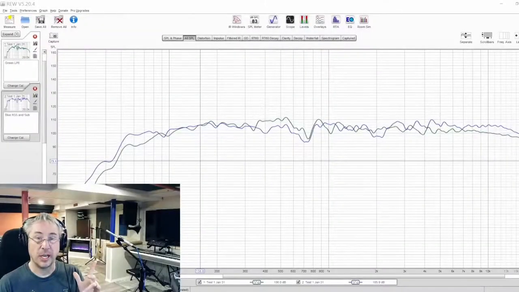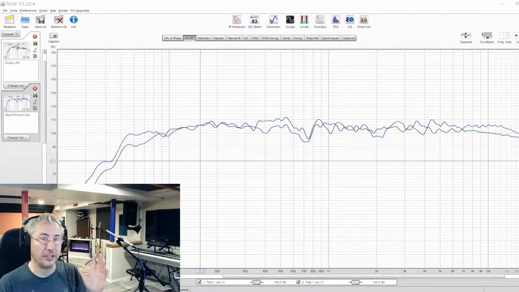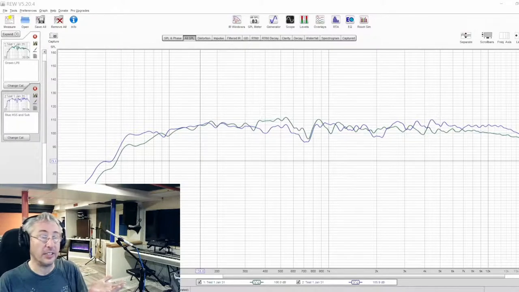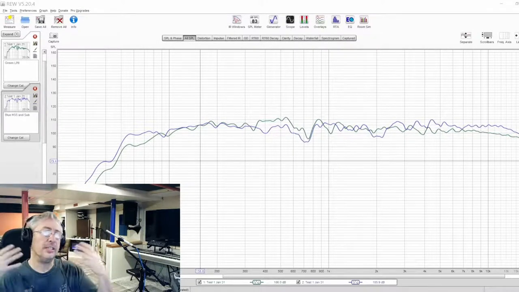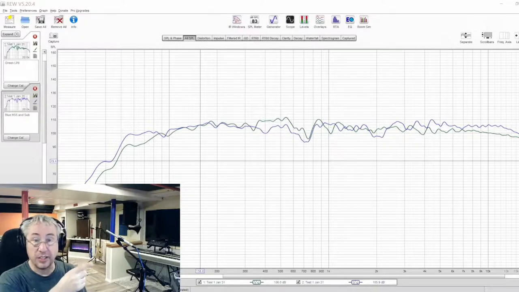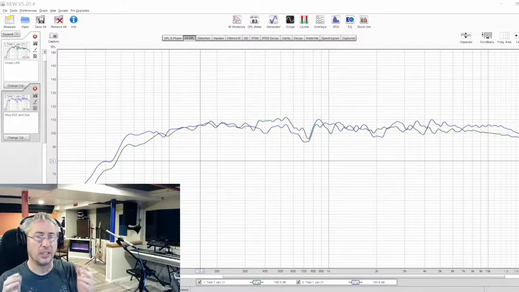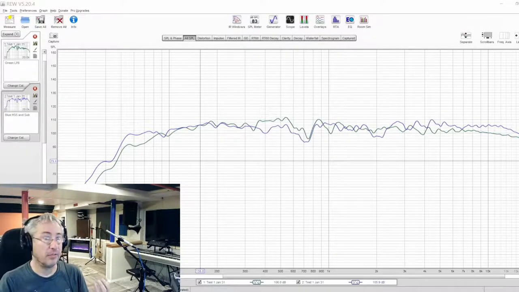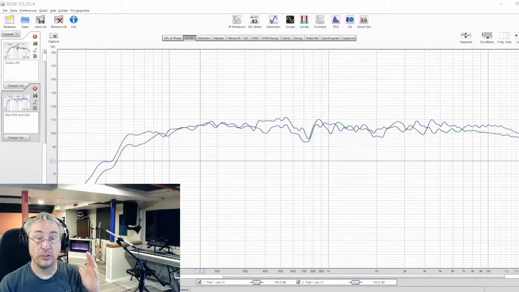One last thing I want to cover with you guys is the normal chart, the standard chart, which is your frequency response chart for what your monitors actually sound like in your room. It's not as effective, really, as looking at the waterfall test, because if you have frequencies that are lingering around for 500 milliseconds or 1,000 milliseconds, they're going to impact this frequency response chart. It doesn't matter how good a monitor you buy, thousands of dollars on good Genelecs or something like that, your frequency response chart is going to really be messed up by all those lingering frequencies. You really want to address your waterfall chart first.